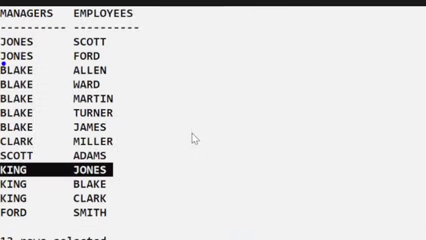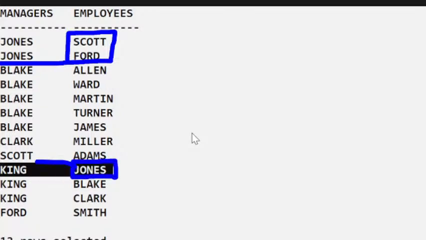Here also, Jones is a manager for whom? For Scott and Ford. That means Scott and Ford's manager is Jones. But Jones is also an employee under King. That means Jones is playing 2 roles. He is a manager for his juniors, and he is a junior for his manager.